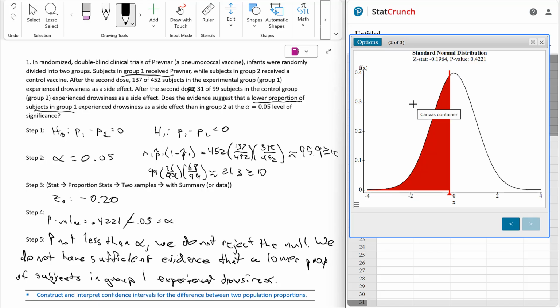We can see that z-score just a little bit less than 0, so a pretty high probability of being at that score or lower. Again, the result we got or more extreme.